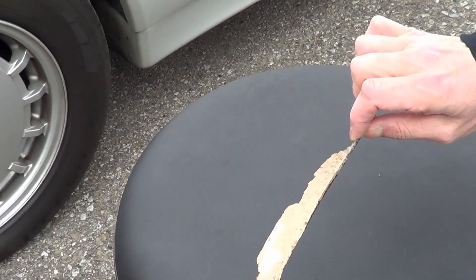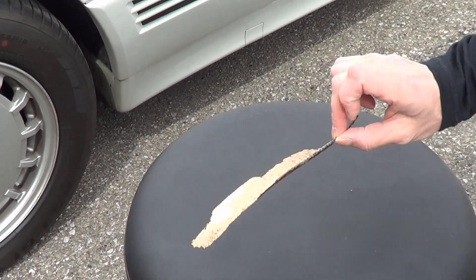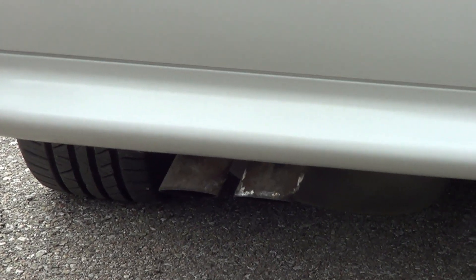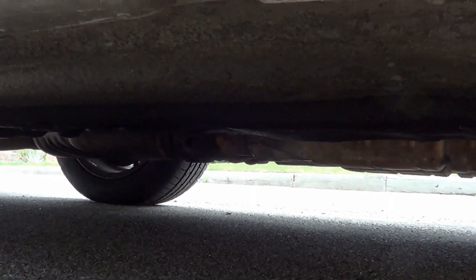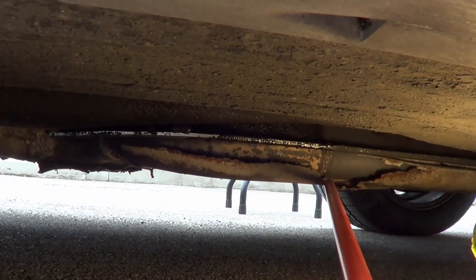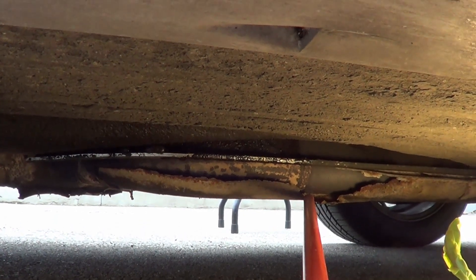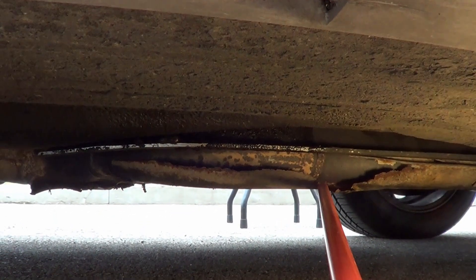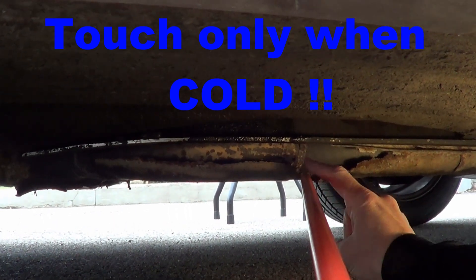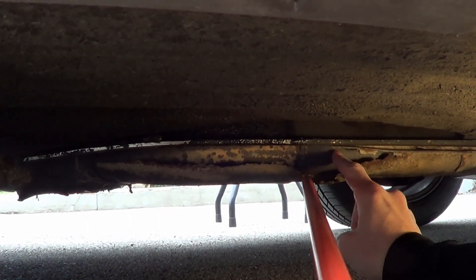The exhaust heat shield is generally prone to rust regardless of whether you're in Canadian winters or northern US winters or not. So even if it hasn't been driven in snow, your car may have a problem with this. This exhaust shield is made up of thin metal, and in my case through time it has come undone. Take note the car's exhaust system will still fully function with or without an exhaust shield. When the car is in drive and the brake pedal pressed down, I could actually see this part bouncing up and down where the exhaust pipe and the sturdier parts of the exhaust shield lie.